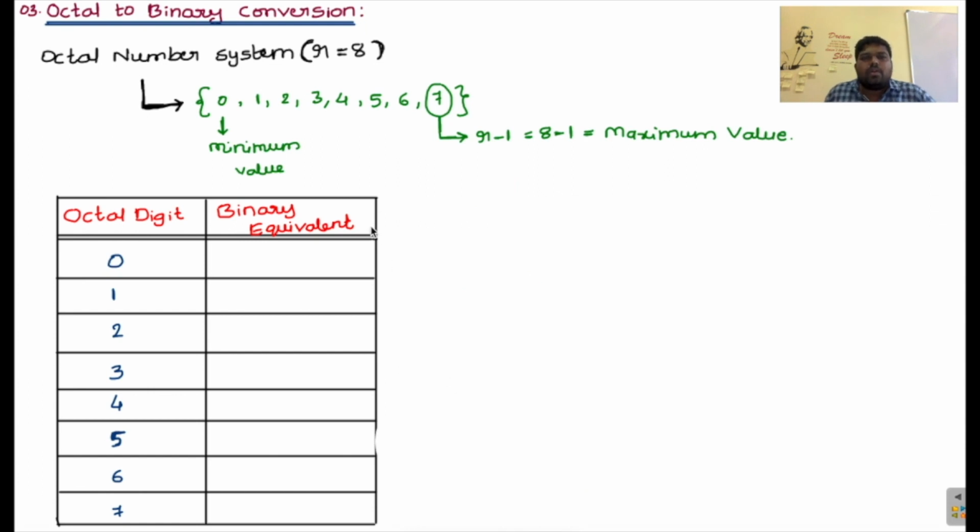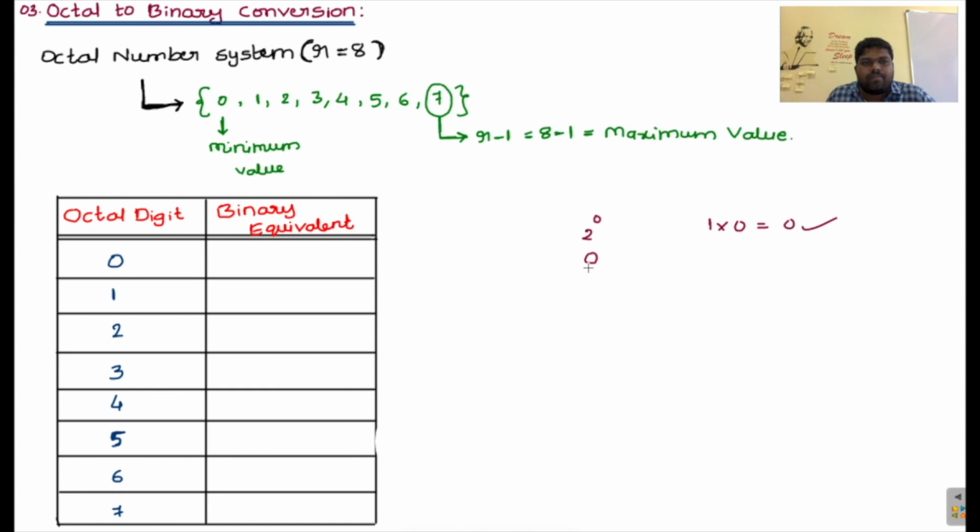So now first I will take 0. In the first case I will take 0. This is binary representation 0. For octal 0 I have to represent binary representation, that is 0. 0 means, for example, we want to convert the 0 value to decimal. So then what is 2 power 0? 2 power 0 means 1. That means 1 into 0 you will get 0, right. So that means 0.